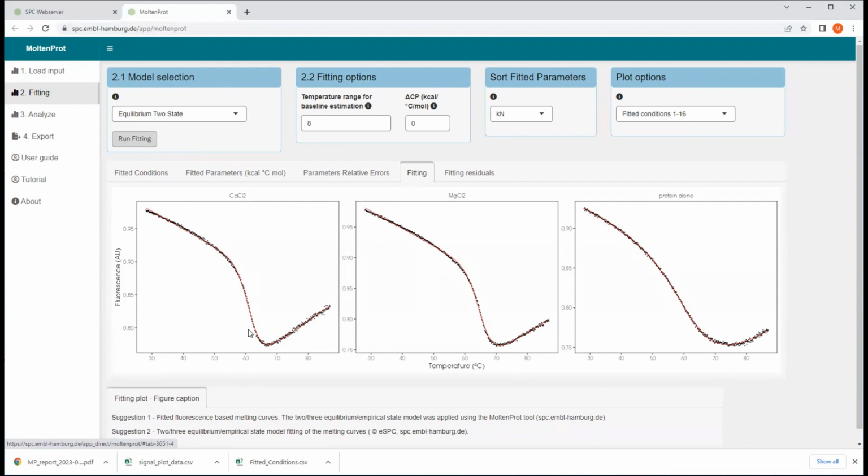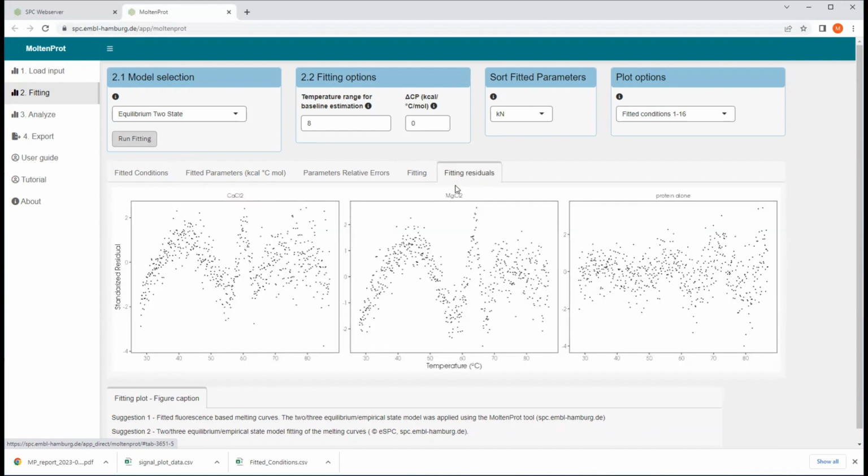See, we have a pretty good agreement with the fitted function and the experimental data, and you can also visualize this as residuals, where you ideally want to see values perfectly distributed around zero. And we don't quite see that, but there are probably good reasons for that you may discuss in your report. Good. So for now, we say that we're happy with this fit.